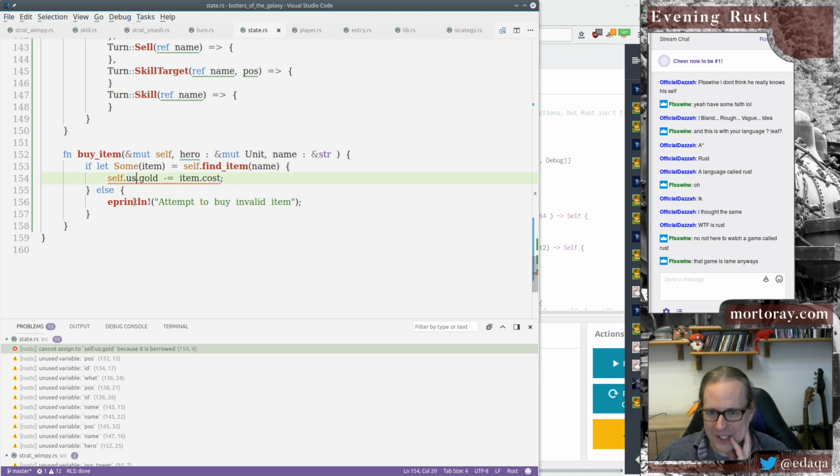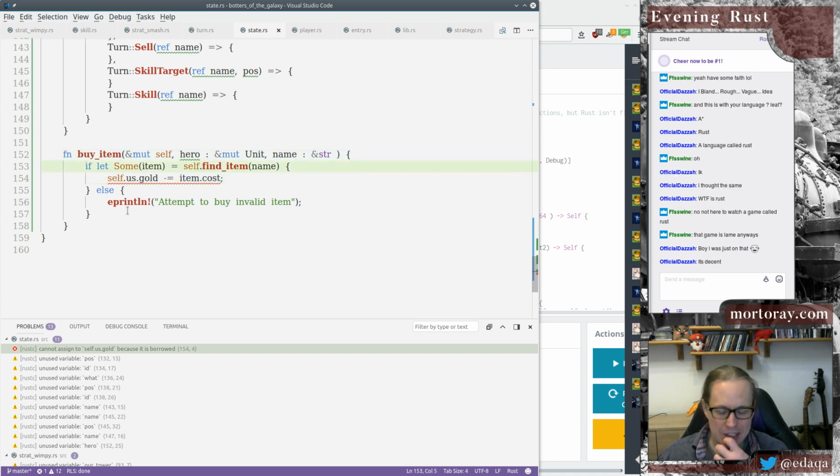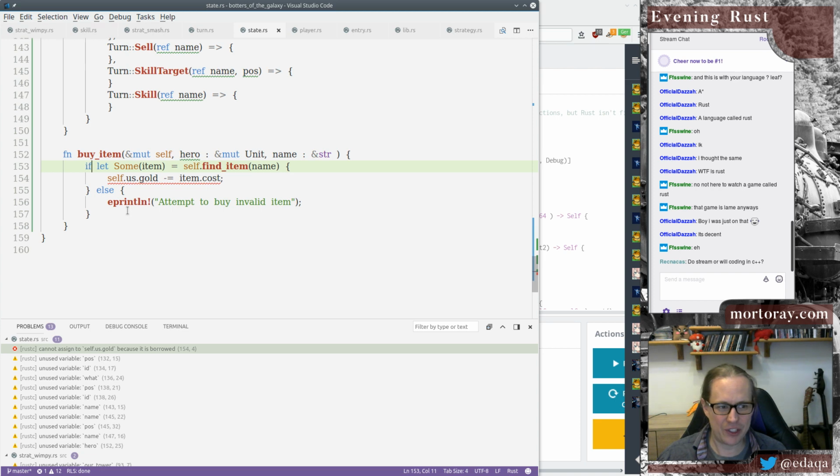Okay, so we have this self.us.gold, and we have this borrowing problem again. But if you guys want to watch Leaf, I'll be doing it some more. I'm working on SDL right now, and I'm going to do a bit more Leaf stuff in the future. I just want to get this competition out of the way. I was supposed to be doing Leaf this weekend, but I want to get the competition out of the way.